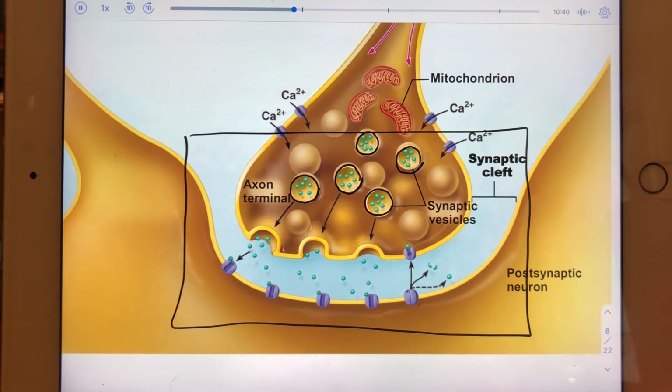Those neurotransmitter molecules get dumped out into synaptic cleft, okay? And if they find a matchy-matchy receptor, they bind to that receptor. They do not travel through these channels. No, no, no. What travels through these channels? Ions. But not the neurotransmitter. Okay? We'll come back to this part.